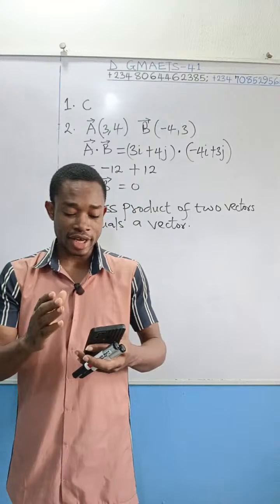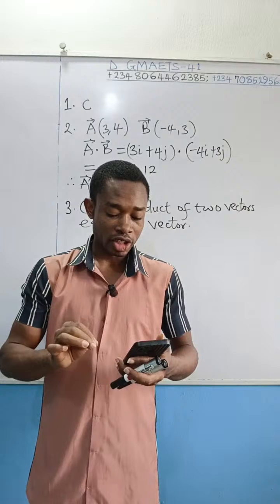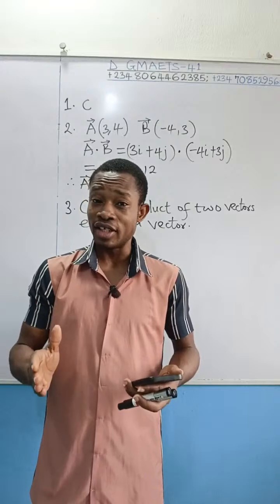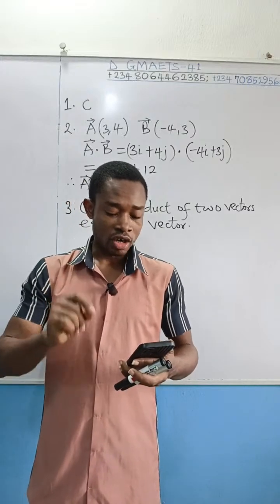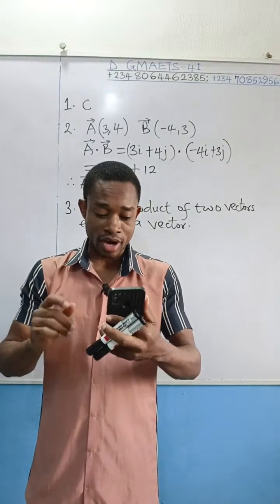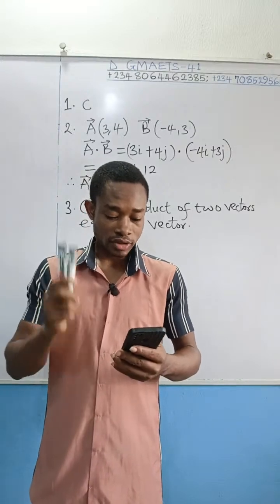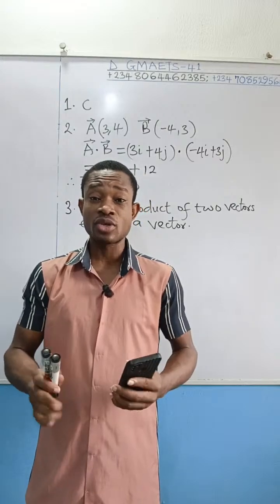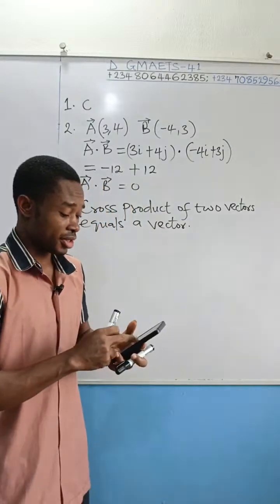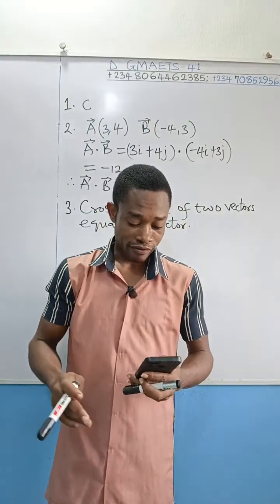The options provided: A, addition of 2 vectors. You can add 2 vectors, so that one is valid. B, multiplication of a vector by a scalar. You can multiply a vector by a scalar, that one is valid. Then C, division of one vector by another vector. You cannot divide a vector by another vector, so that operation is not valid. Option D, taking the dot product of 2 vectors. Yes, you can, so D is valid. The correct option there is C.